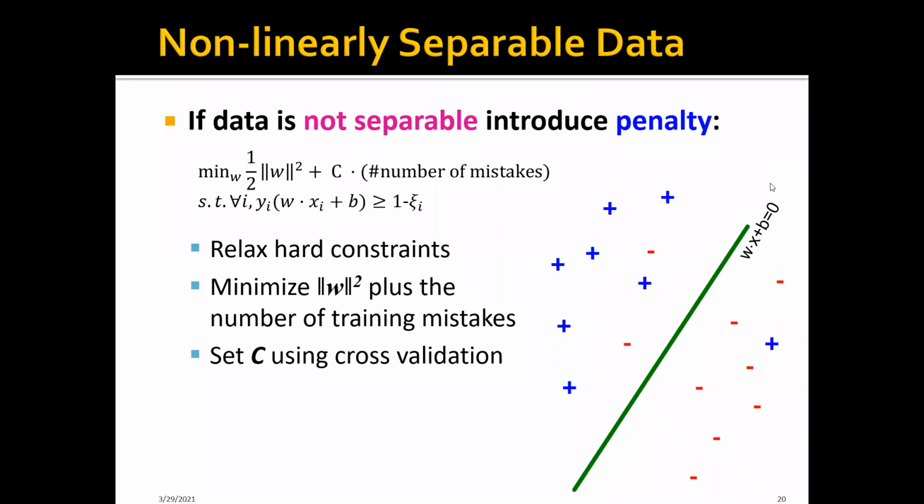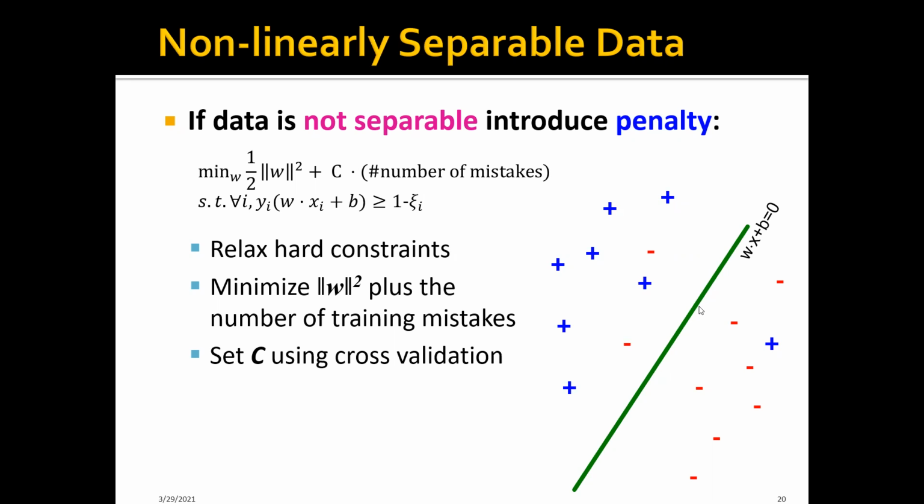Until now, we have been assuming that the data is linearly separable, meaning that there is always a straight line to perfectly separate the positive and negative examples. But what if the data is not linearly separable? For example, here you can see that there's actually no straight line that can perfectly separate the positive and negative examples. The best you can do is have a decision boundary here, and you have some negative examples end up on the left, and some positive examples on the right. This is basically the best you can do.